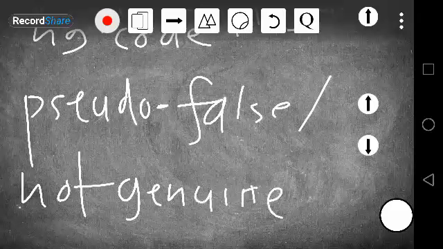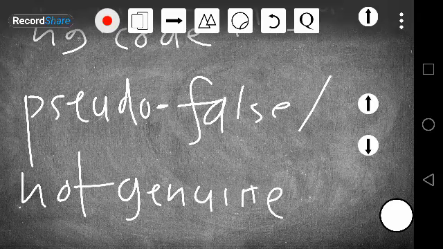So pseudocode, it's more like we are saying it's not a genuine code, or it's a false code, something like that.